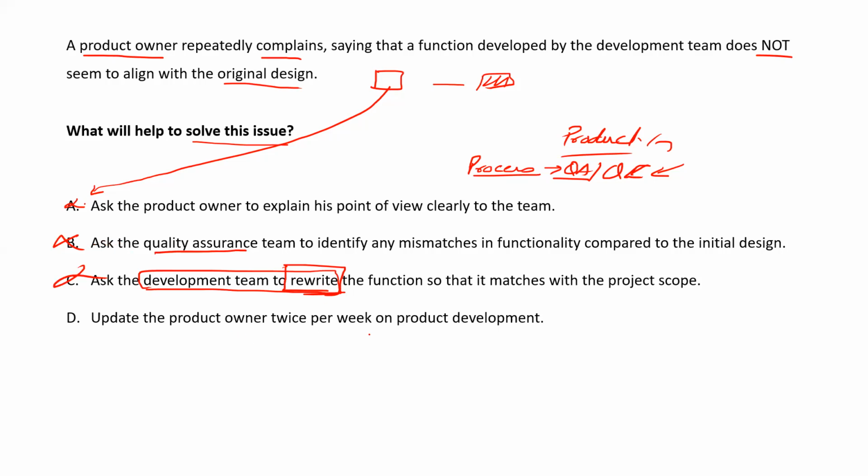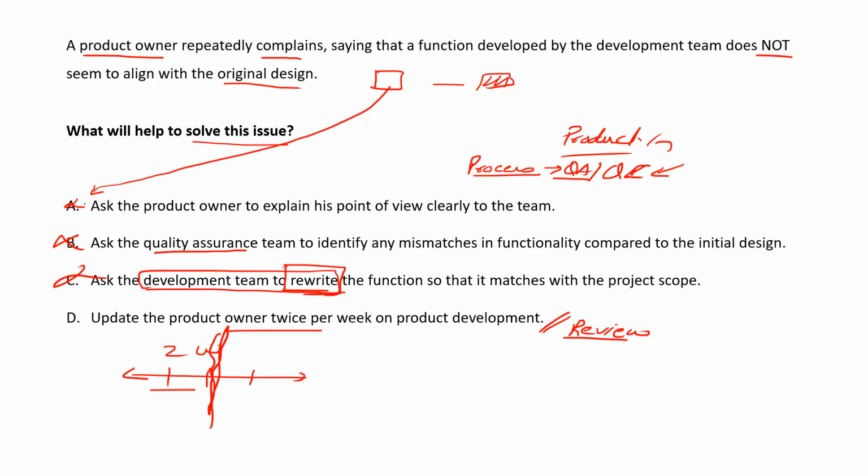Option D: Update the product owner twice per week on product development. It's actually the same thing. The review meeting will happen at the end of the iteration, but just to keep satisfaction and quality high, you can meet two times. You can invite him to come and check whether it is okay or not. If your iteration size is 2 weeks, you would have to wait 2 weeks to get the feedback. So call him weekly or maybe twice a week, depending on the type and size of the product. If you feel that what we are doing is not correct, he has the authority to stop or terminate the sprint or iteration. So you can call him twice in order to get the work checked.